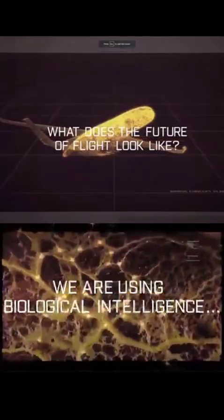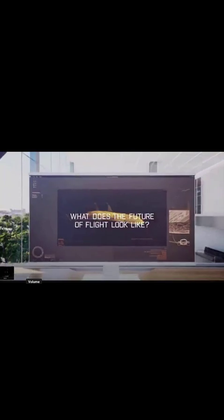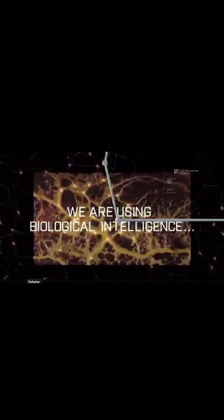But how do we get here? The journey starts by defining the goals and constraints. We then generate a myriad of design possibilities. And finally, we explore, diving deep into these designs, refining and selecting the optimal ones. Leading this revolution is Autodesk. With their cutting-edge tools and research, they are reshaping the design landscape. One such visionary from Autodesk is Morgan Fabian. As the research manager at Autodesk's Pier 9 facility, he's at the forefront of bringing generative design to life. So, buckle up and get ready. With generative design, the future of manufacturing and automotive design is now.